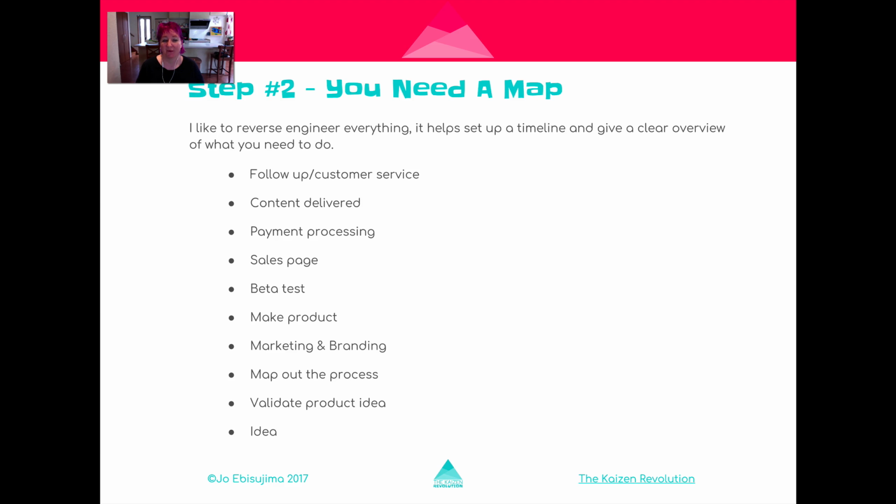Okay, the next step, backward step, remember we're going backwards here, is how will your content be delivered? So if you are doing it all yourself, you've got to find a way to deliver the content after the payment is made. If you're using somewhere like Etsy, then that system is set up. You just need to upload the files and they will download. Etsy does it all. They deal with it all. If you are using something like Amazon, like I said, they'll deal with the content delivery.